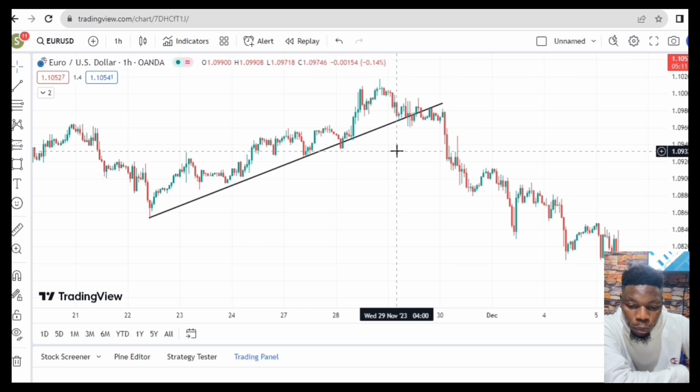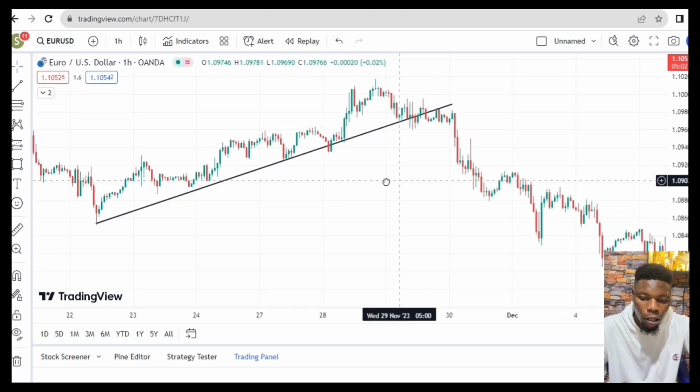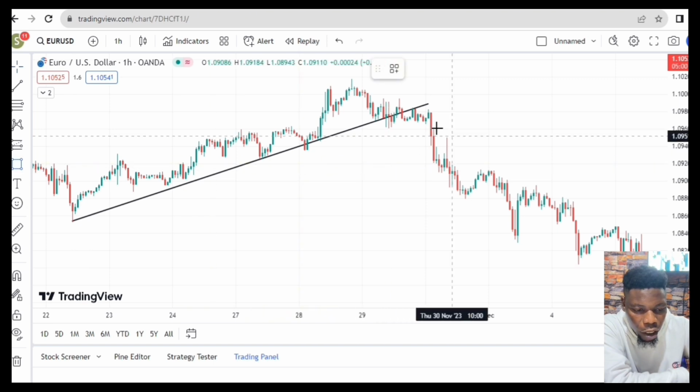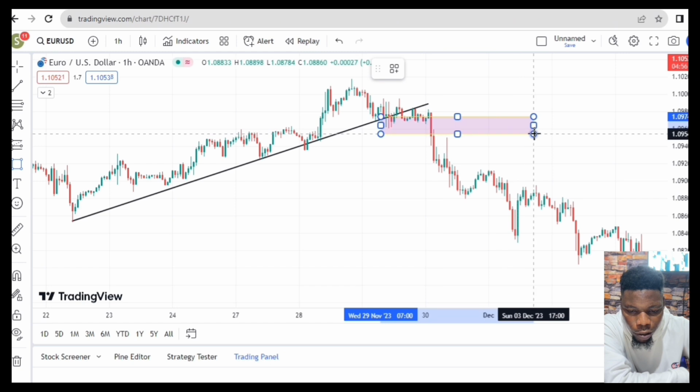So now, what did I say? We wait for the low. So the low in this place represents what? Our demand zone. So this is our demand zone after the break. Any low that was created, we mark that up as our demand zone. And where's the low? This is the low.